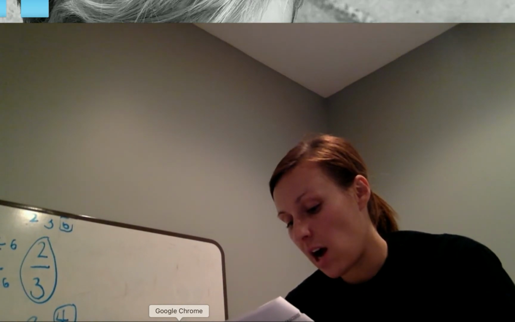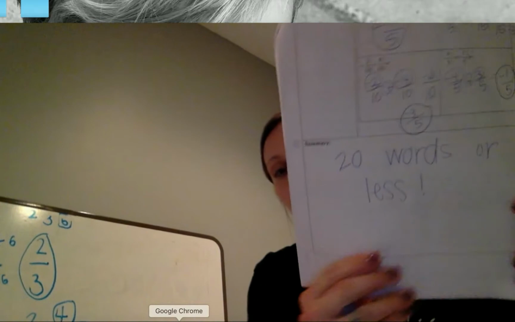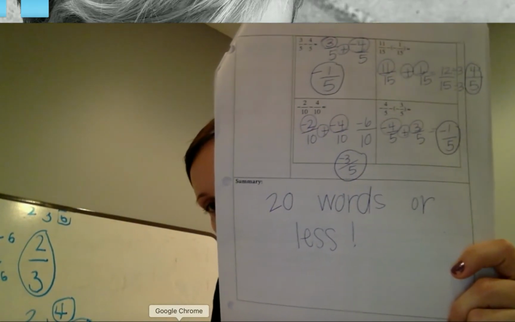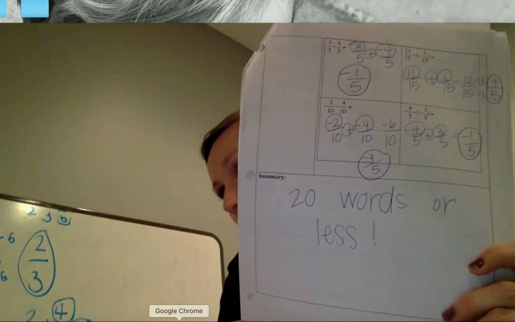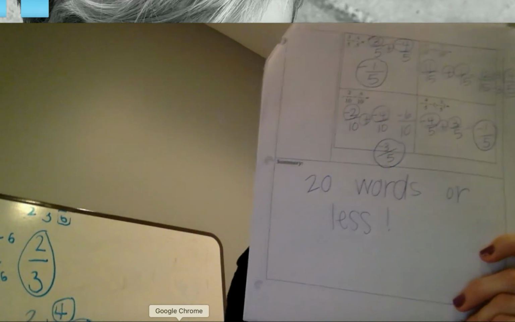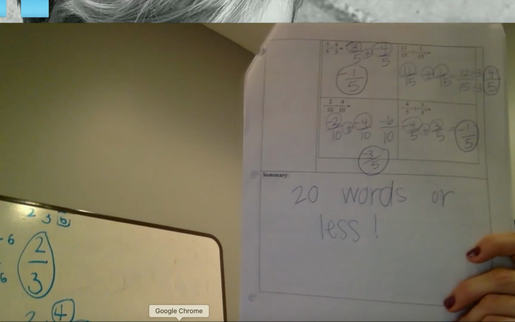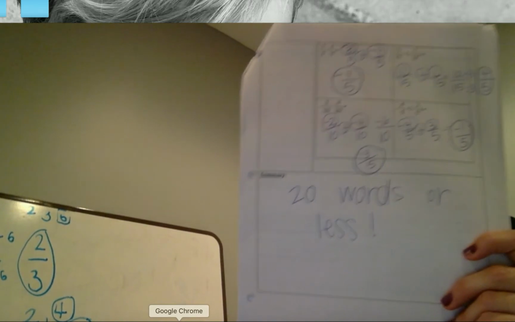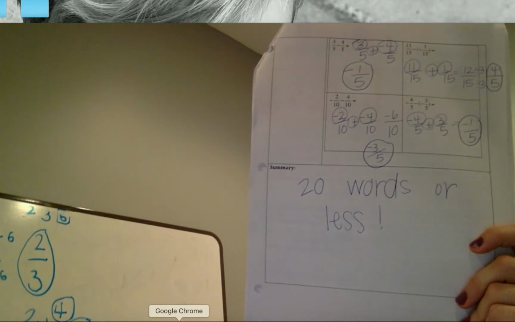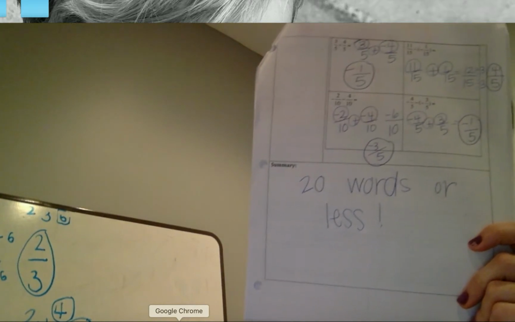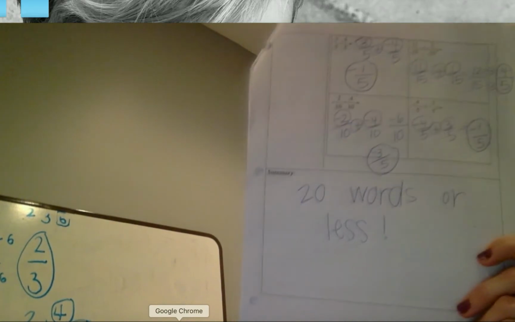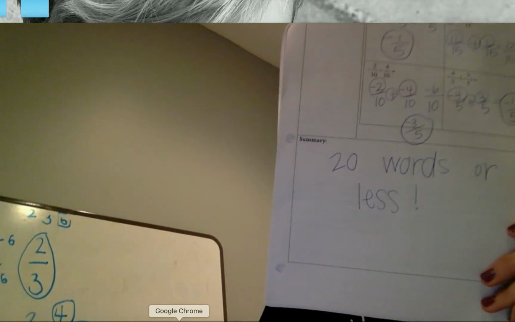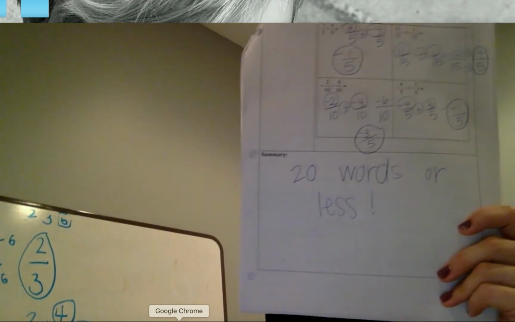You might start off by saying something like, to add or subtract like fractions... What are the important things that I need to do? Go ahead and take some time to finish that sentence prompt in 20 words or less. When you're finished with that, I would like you to try and name this tune. You're pausing the video if you need to, writing your summary, and then coming back to name this tune.